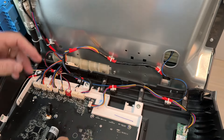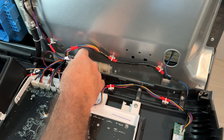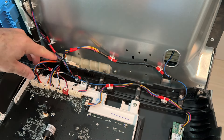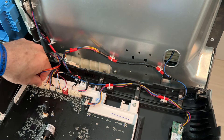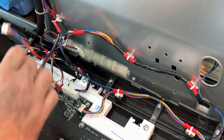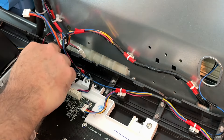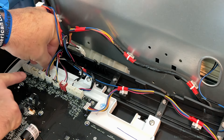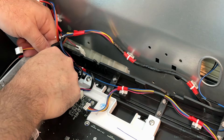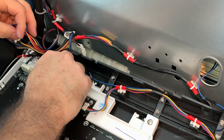We're left with what looks like a whole lot of connections but it's really not that bad — a couple of cable ties need to be removed and a couple of connectors on the main board. Each connector is keyed differently so they don't go in the wrong location and each has its own type of snap or button for removal. Make sure the connector is disengaged before you pull — you do not want to damage the connector or the wires.